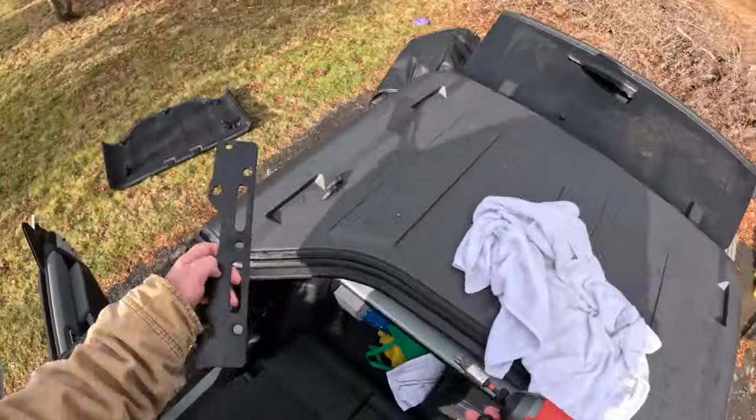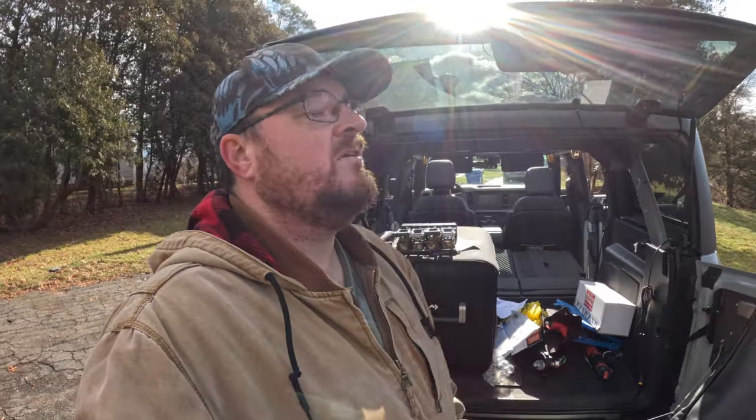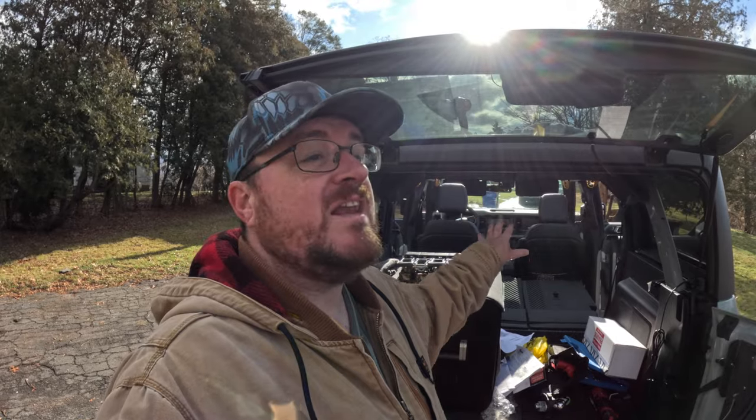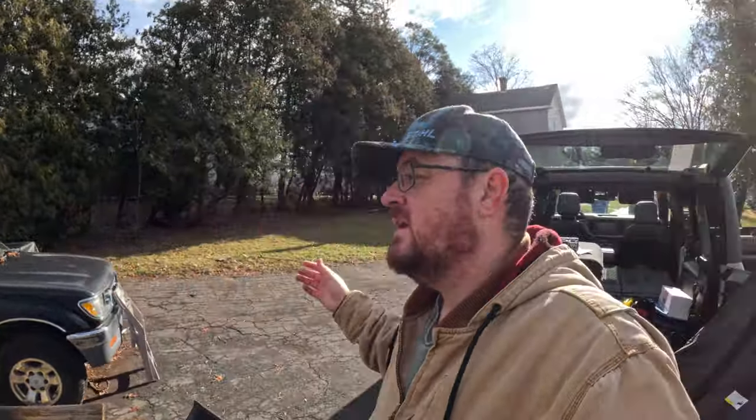I'm smarter than you. The third reason is more of a me problem. I always have stuff in my Bronco. I don't know what it is. It's because I don't have a garage, is honestly what it is. But I always have crap in my Bronco. And the moment you open the Bestop Skyrider, anything that is not strapped down or heavy will just start flying around everywhere. And yes, again, it's a me problem. I could fix that just by cleaning out the Bronco every so often. But then I have to make a conscious effort to clean out the Bronco before I use the soft top. And I'm not that kind of guy.